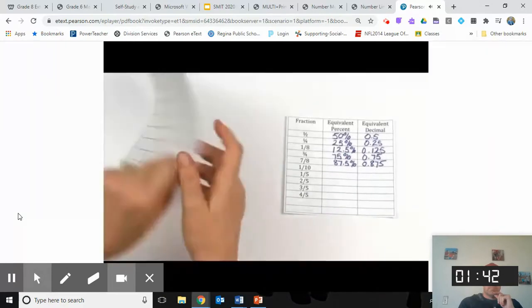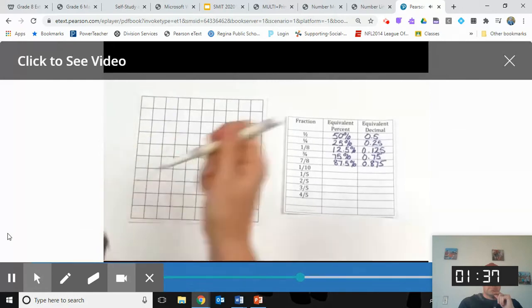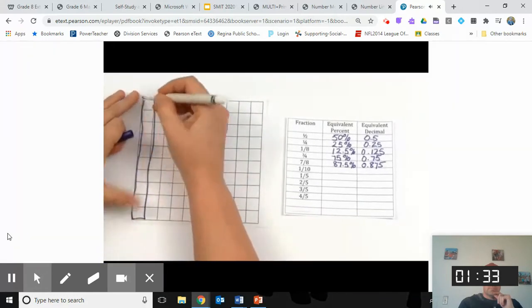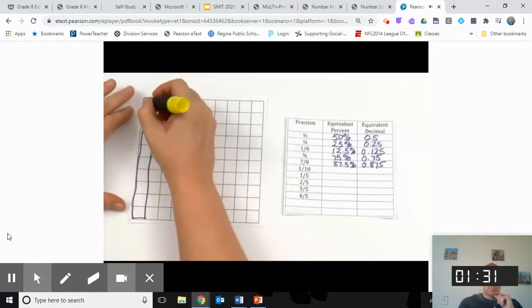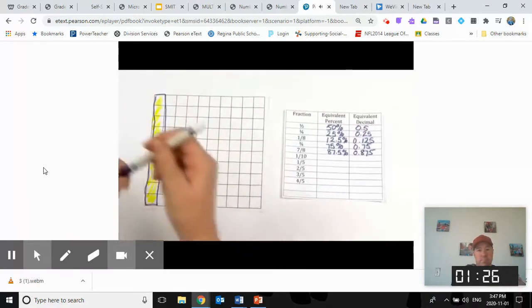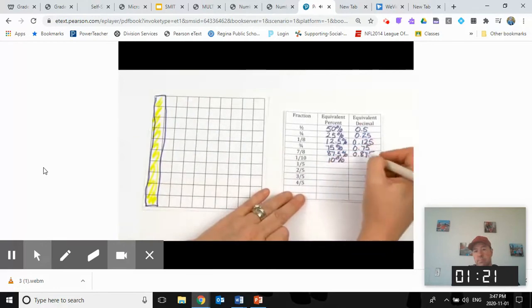We'll take a new hundreds grid. And because of the structure of the hundreds grid, it will be very easy for us to figure out one-tenth. Let's color, trace out one-tenth of this grid. One-tenth of this grid will be ten of these hundredths. And that will be ten percent. So ten percent. And that will give us zero and one-tenth. We could also write that as ten-hundredths. And we know that we can continue to write zeros as long as we want. For now, we will call it zero and one-tenth.